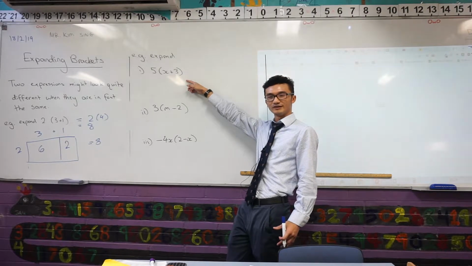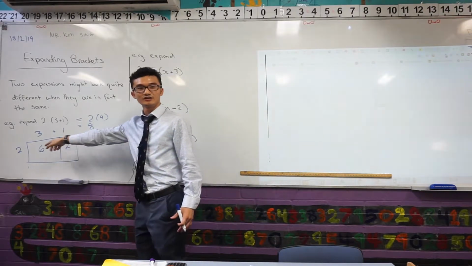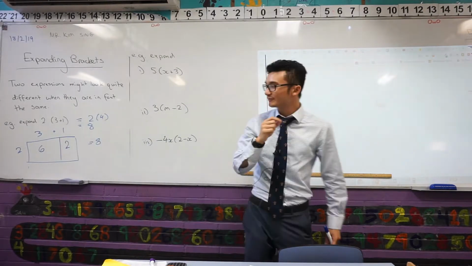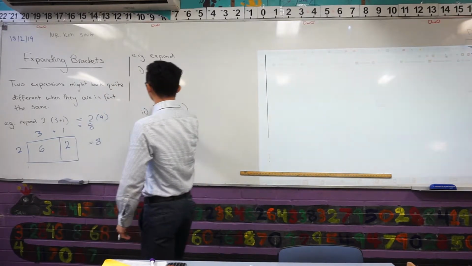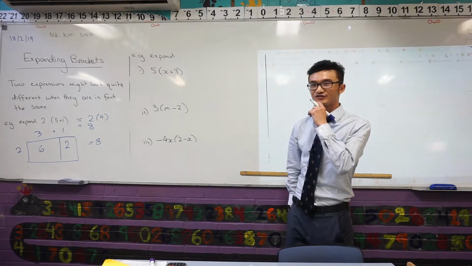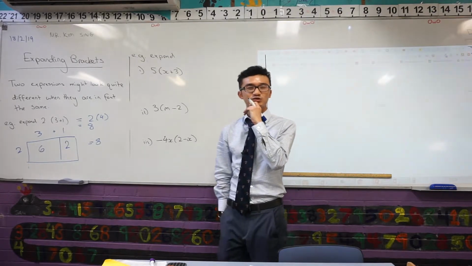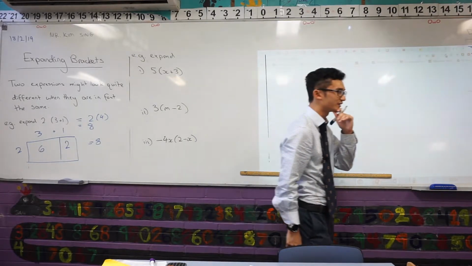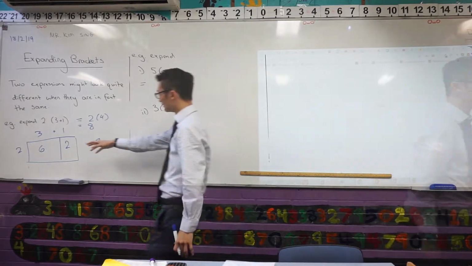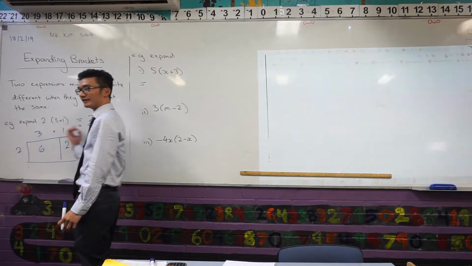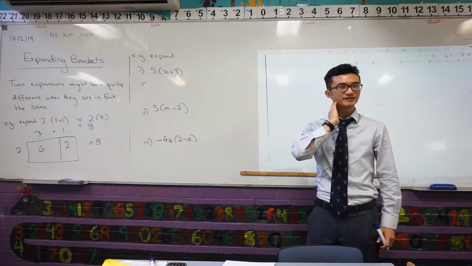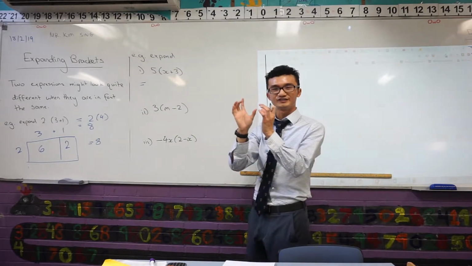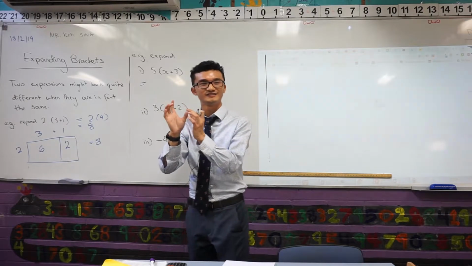Why don't you try that for me now? Can you do the same thing I did over here? I drew a rectangle that represented 2 times 3 plus 1. Can you now draw a rectangle that represents 5 times x plus 3? What would that look like? Try to draw that for me. I have a width and a length. If I have something like this, what is its width and length? What two things am I multiplying together here?